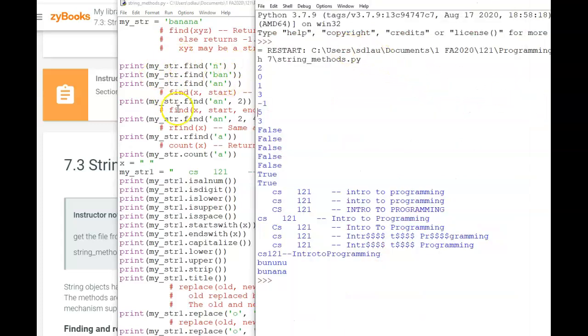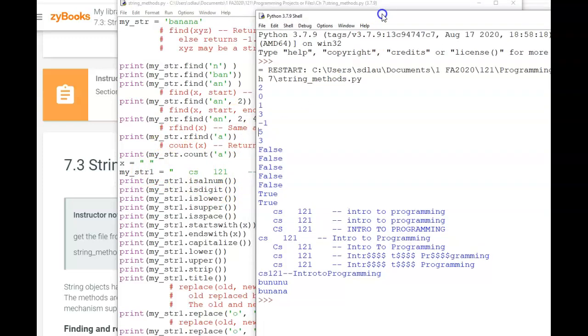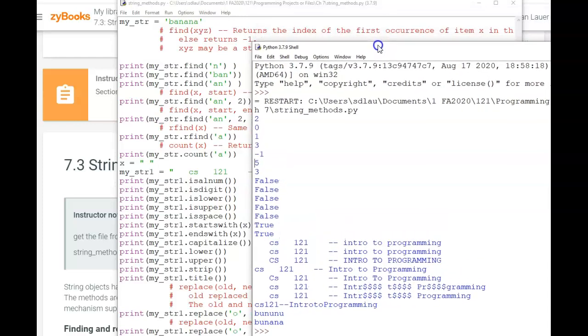So I've given you several of these to play with a little bit further. You could get rid of some of these and play with it, or you could just continue working with it as it is. I found it pretty useful when I put them all in one place and actually put something in that made sense to me to see what things did. Now there are a few of these functions that return trues or false.